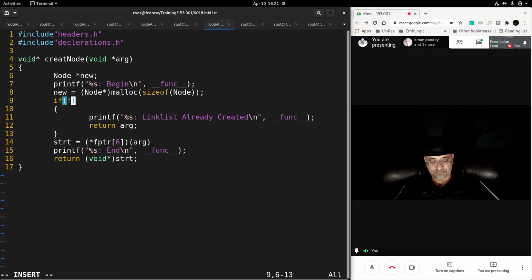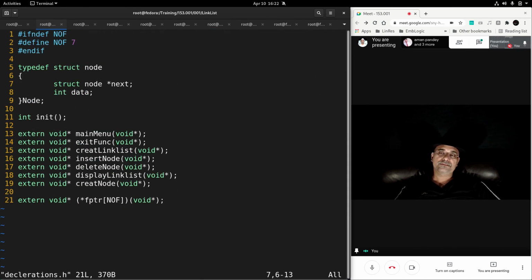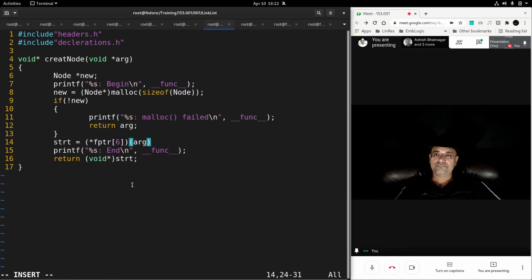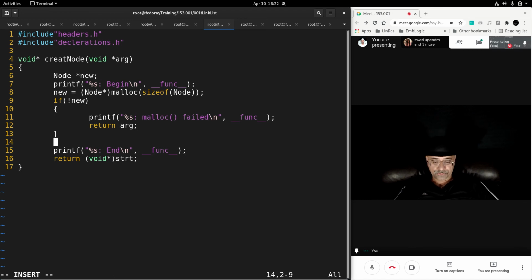And if in case there is some bug, you will report malloc failed. Now inside this node that you have created, there are two elements. One is the next pointer, and one is the data. So next pointer is essential for you to make it null initially in the create node function. Okay. So this is new actually. No, this won't be here. So now what you'll do is new points to next is equal to null.